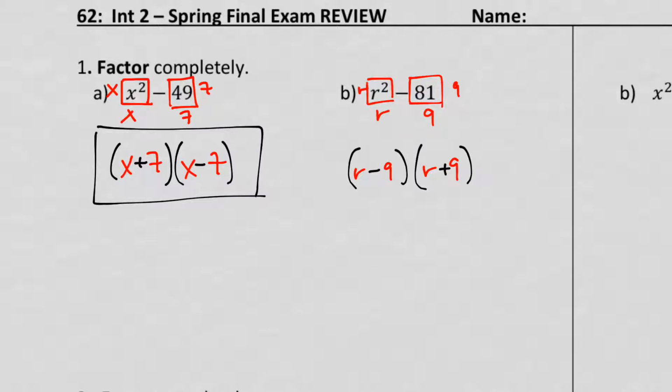Notice how you compare 1a and 1b. It doesn't matter which factor you would put with the minus and the plus first, as long as they're alternating. So one is positive, one is negative, then you have the right response. So in this case, the two factors to r squared minus 81 are r minus 9 and r plus 9.